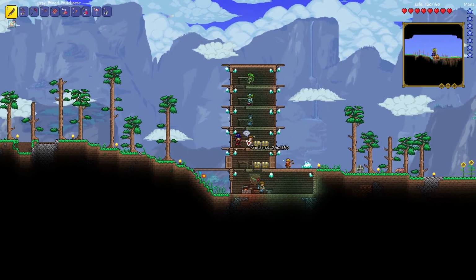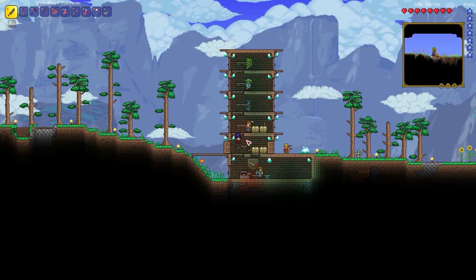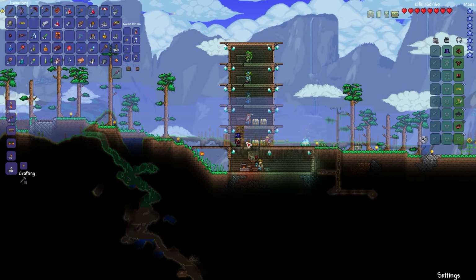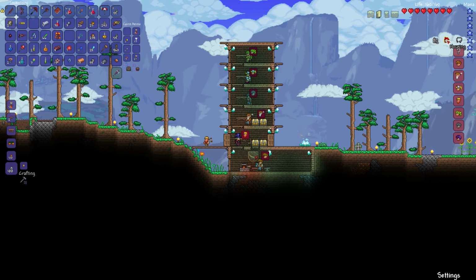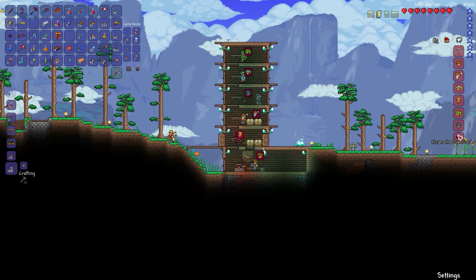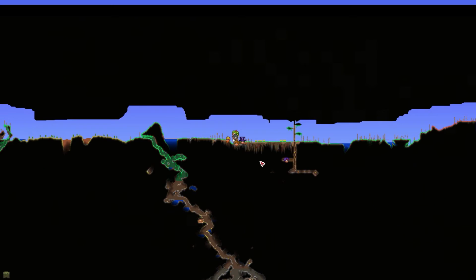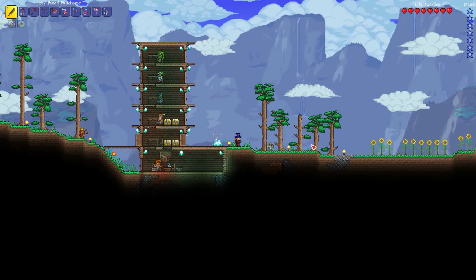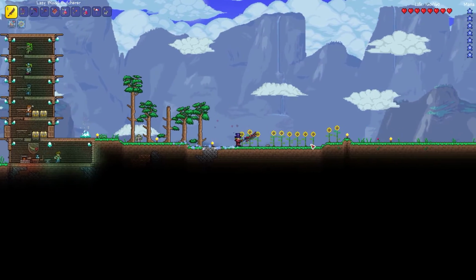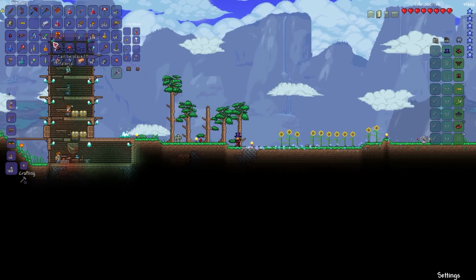Alright, so now I guess we can explore the jungle, because I don't have much better to do. Wait a second. Earlier, it said that the dye trader had arrived. Where is he? Oh! That classifies as a house? I went and explored that tree over here. I didn't know that. But yeah, the dye trader arrived, and that means we can take our two strange plants and get some pretty cool dyes to put on our armor.